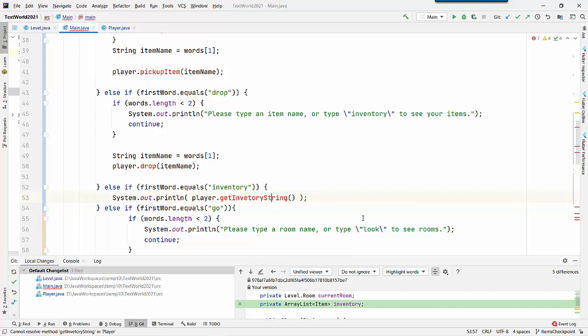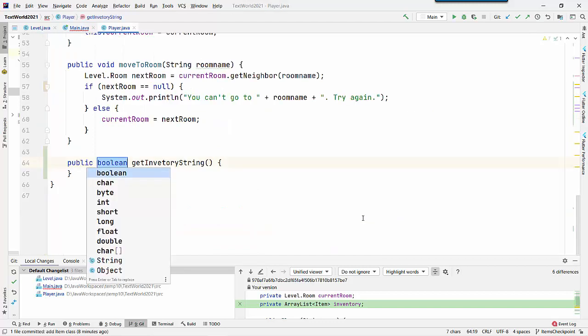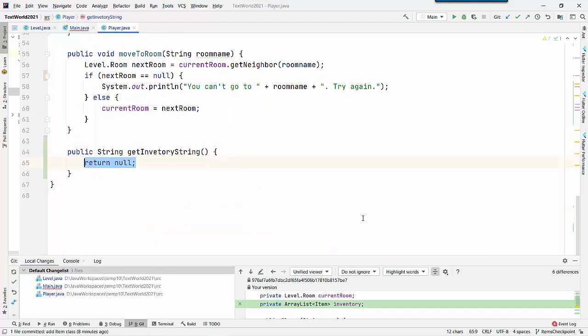So inventory string, I'll do that one first. It's going to return a string. I'm not going to use StringBuilder here, although if we wanted it to be efficient, we should. But again, efficiency isn't going to matter because the limiting speed factor is going to be the speed the player's typing. It's not the speed at which we build the inventory string. So we're going to do that.